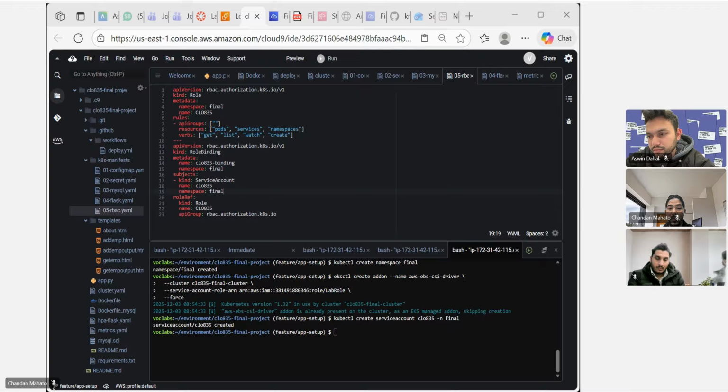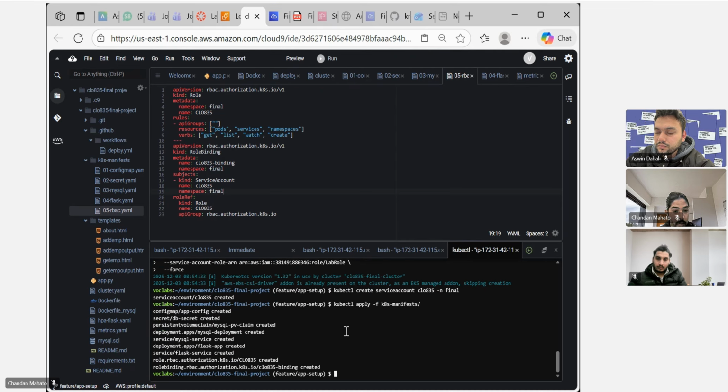However, due to the AWS Learner Lab restrictions on creating new IAM roles, we have configured our cluster nodes to use the pre-existing lab role. This service account acts as a bridge to satisfy the manifest requirements while inheriting those node level permissions. So now I'm going to apply all our manifest files. I have the command ready for this one. So it is done. Every manifest file has been applied.